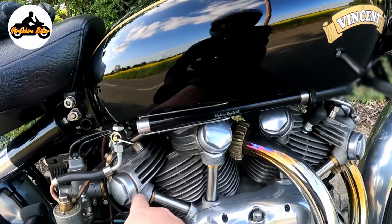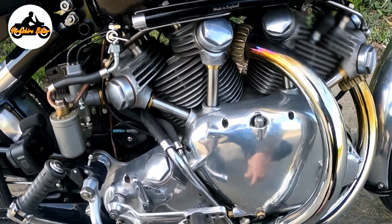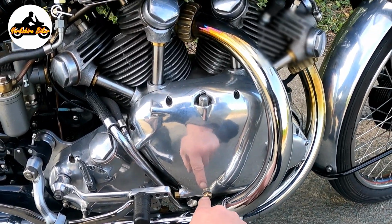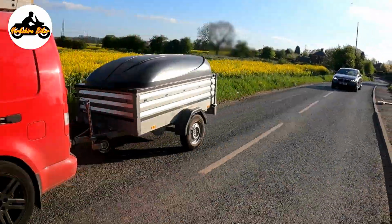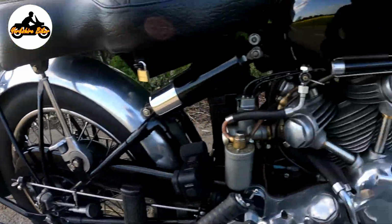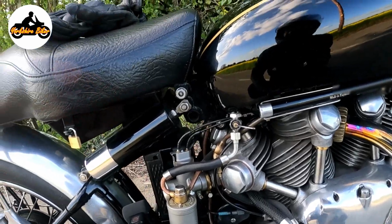But normally I whip the rockers off and put plenty of oil down the rockers, which ends up down onto the cams. Because it's been stood for like 5 months, she'll be a bit dry on the cams, I suspect. And I whip this plug out here, I think you can see that, and pump some oil directly down there, which goes into the quill, direct into the end of the crankshaft. Make sure there's plenty of oil up the big end and such, and that's about top and tail of it.